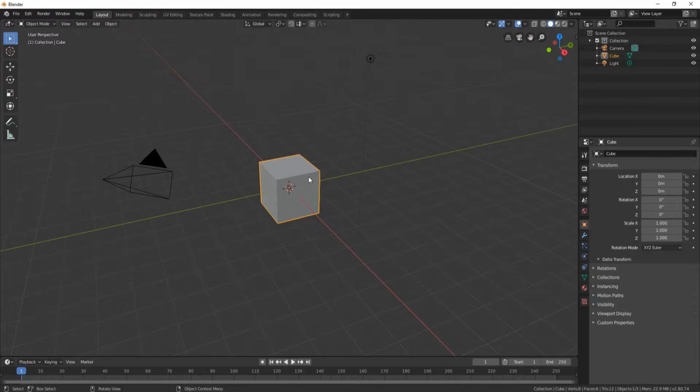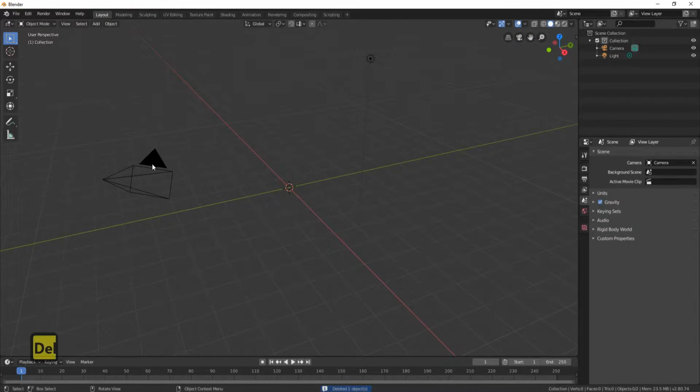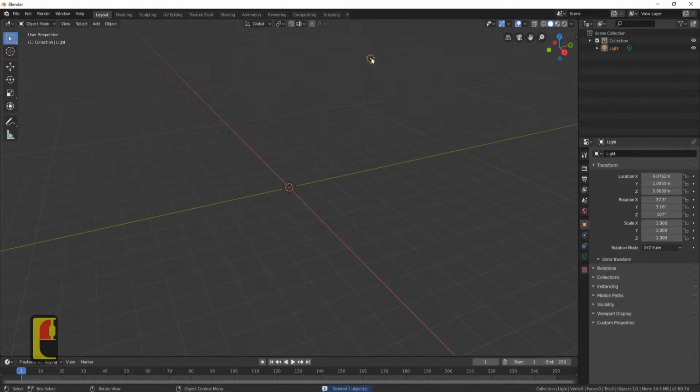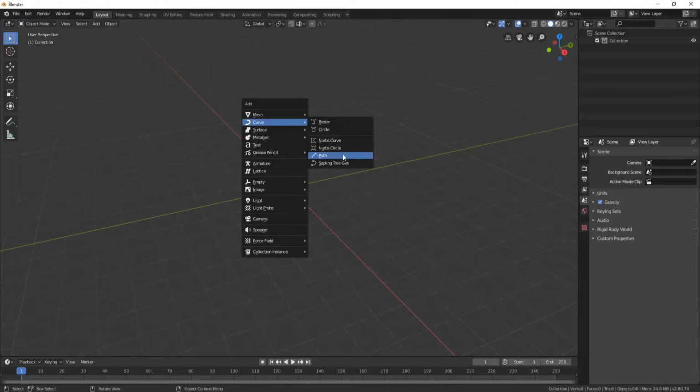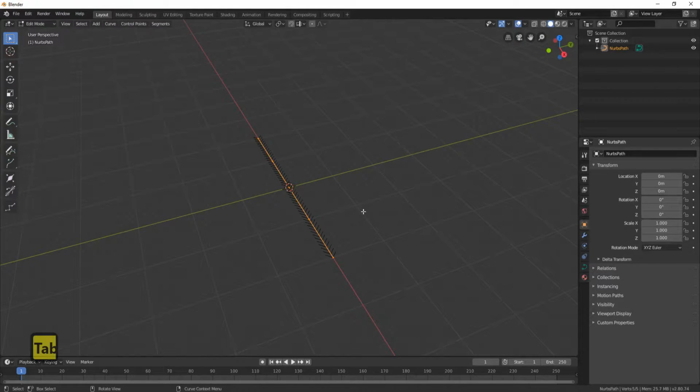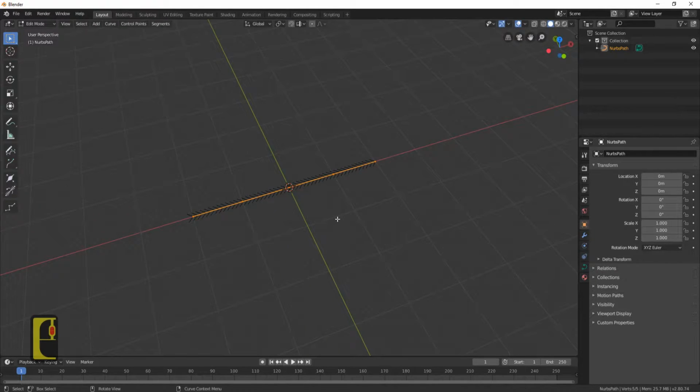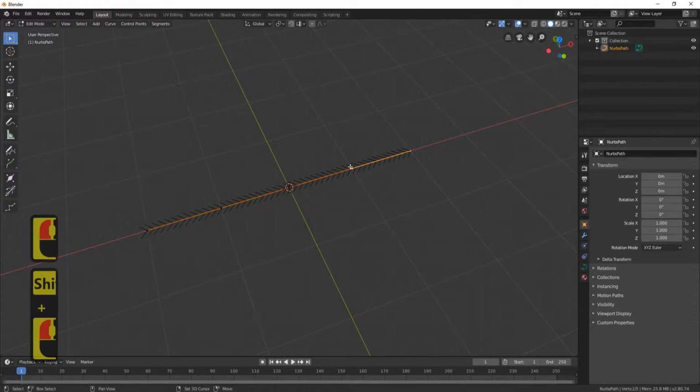So first thing we need to do is let's left click and delete the cube, the camera and the light. Then we're going to press Shift A and I'm going to bring in a curve and we're going to bring in a path. So if you just press the tab button, then you will be able to see something. And now what we're going to do is we're going to actually delete all these nodes. So let's shift click all these nodes over here, and we're just going to delete every one. So press delete and vertices, and you should be left with just one left here.